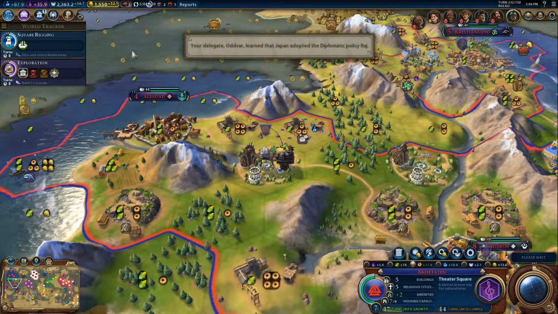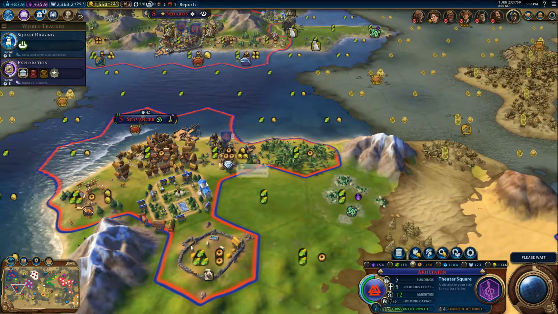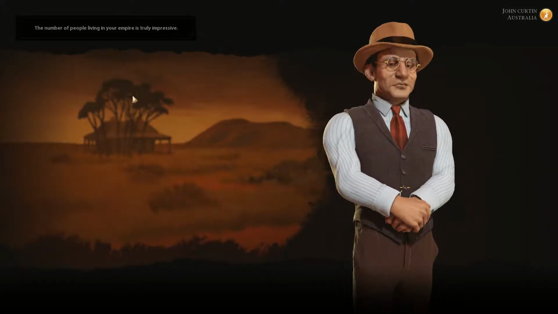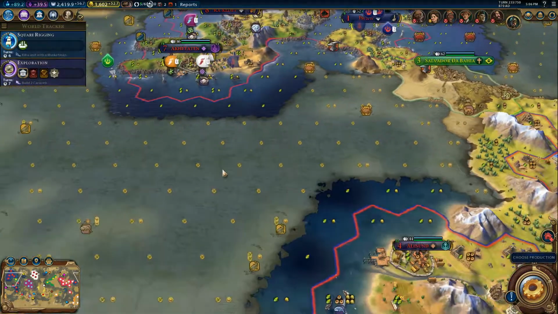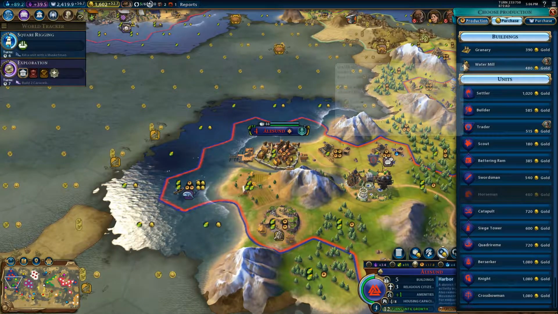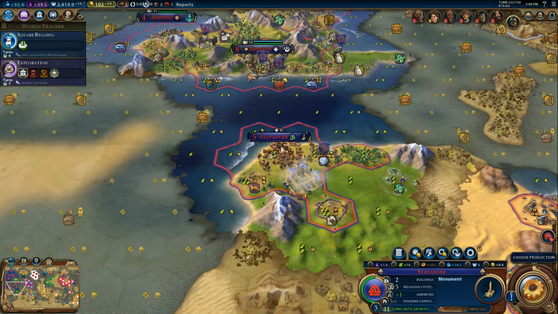Pedro's upset that I don't have enough money. I think I'm doing just fine. Caravel, 9 turns in that city. Actually, speaking of gold, Curtin likes that we have a lot of people. That's good. So we can actually purchase our university now. Or at least one, if we get to the correct city that has a campus, that is. Let's go ahead and do that. There we go. We got a university up.